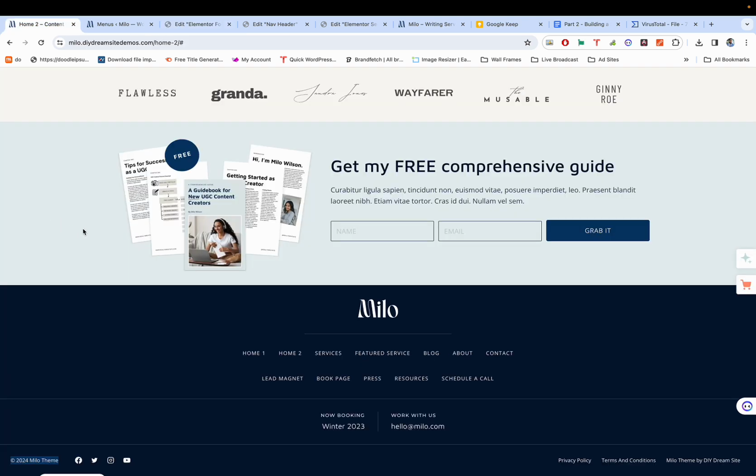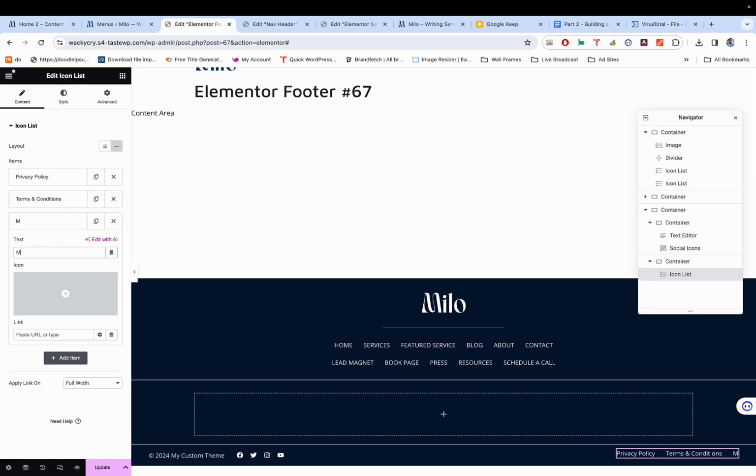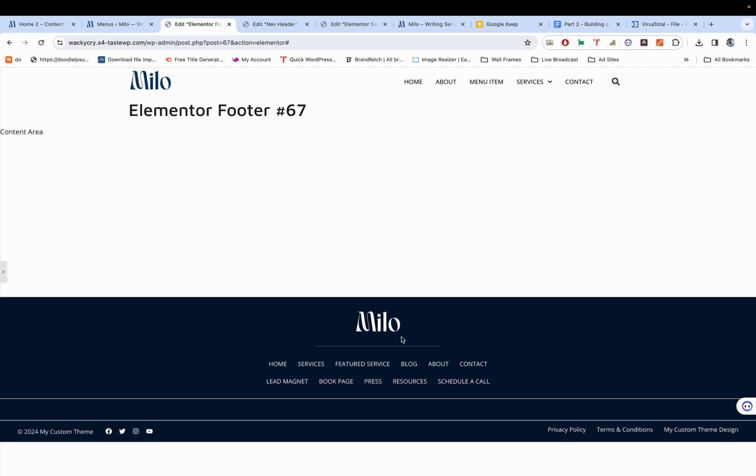We have Melo theme, blah blah blah. So you can just see my custom theme design. Alright, so those are the three texts that we can find here.